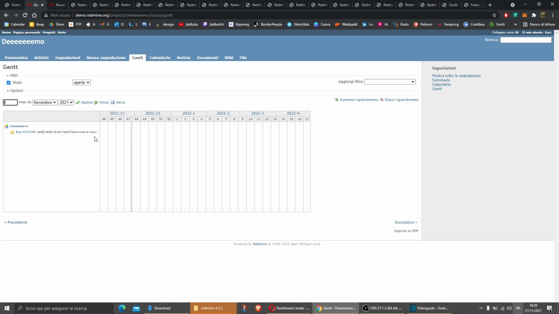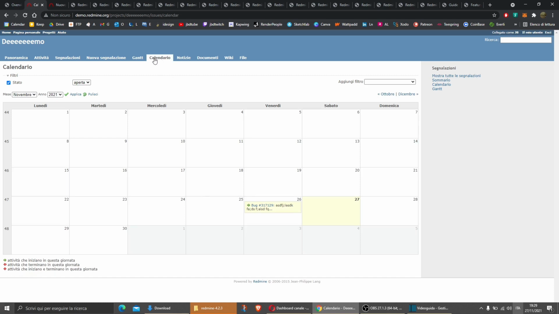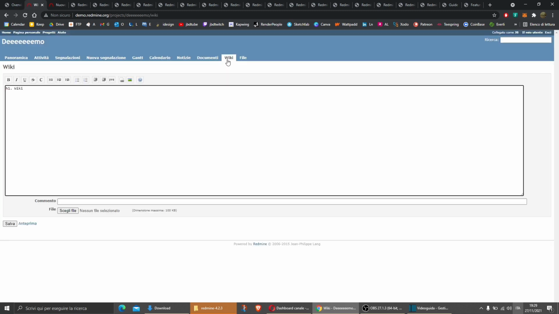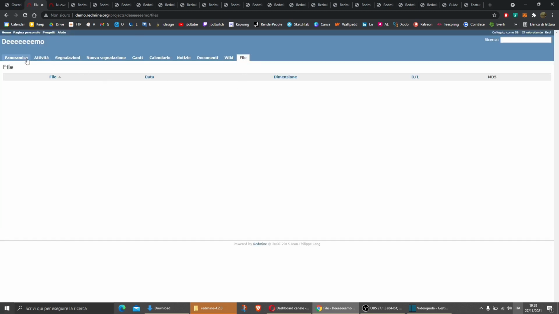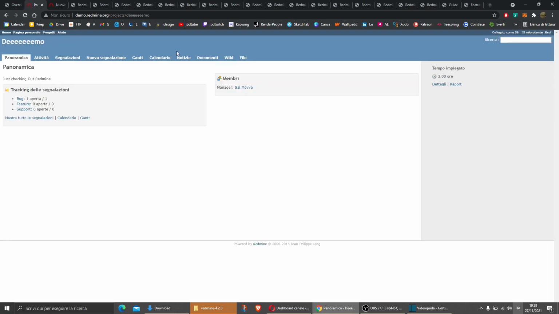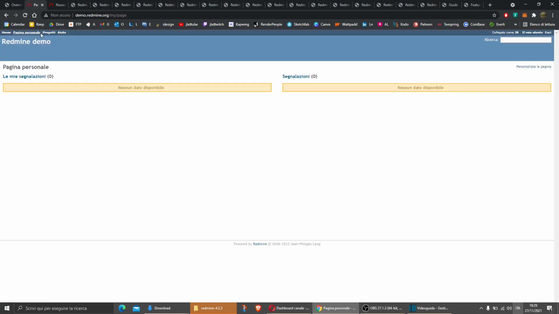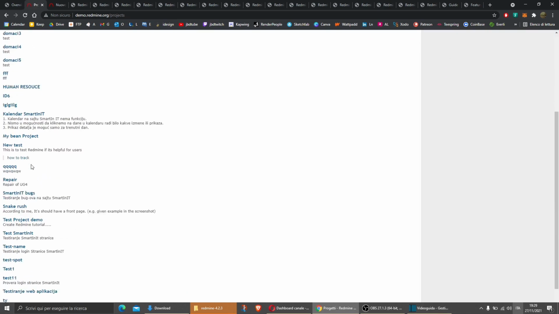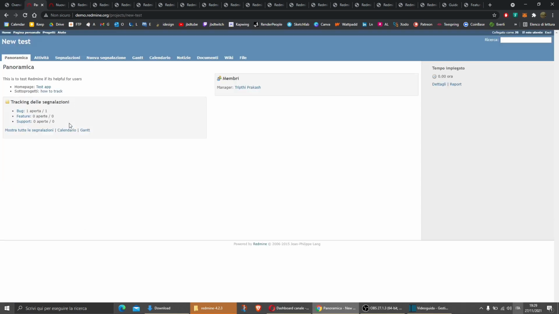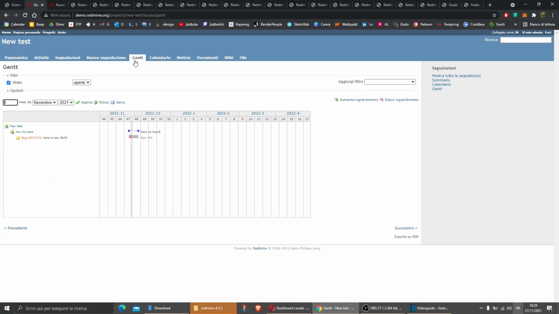And we can also write our ticket, our message, and we have the Gantt chart here, which is probably the best tool. Well, there is nothing inside, but I'm gonna show you how you can create one. And also we have calendar, we have news, we have documents, we have wiki files we can do. Well, it basically looks like a dashboard where we can type and insert activities, tasks, and tickets, bugs, monitoring, and things like that.